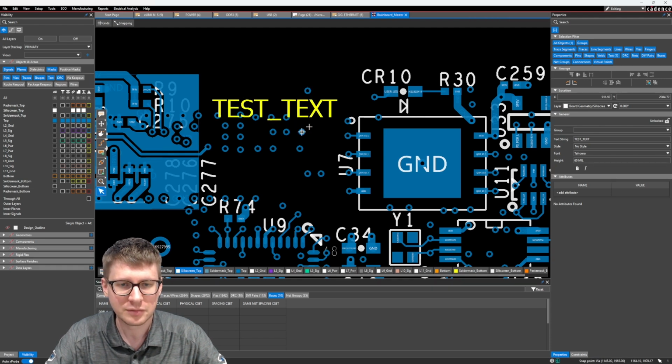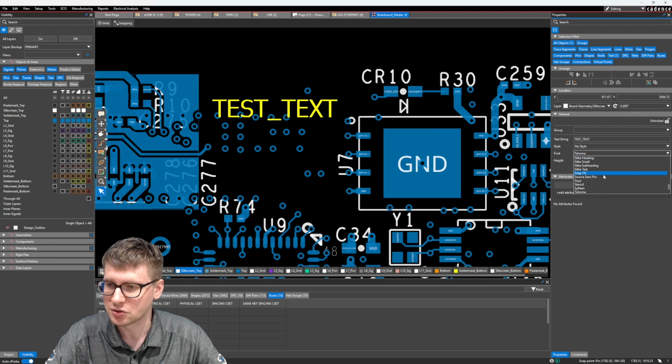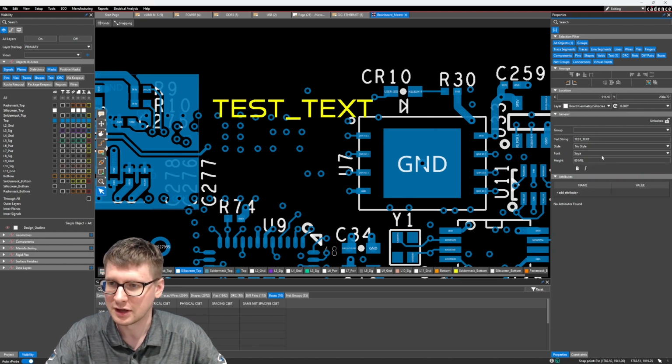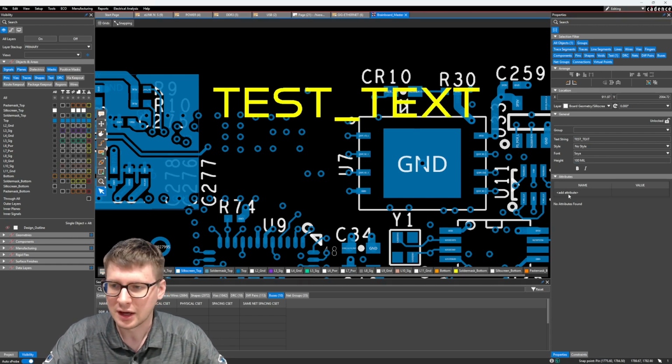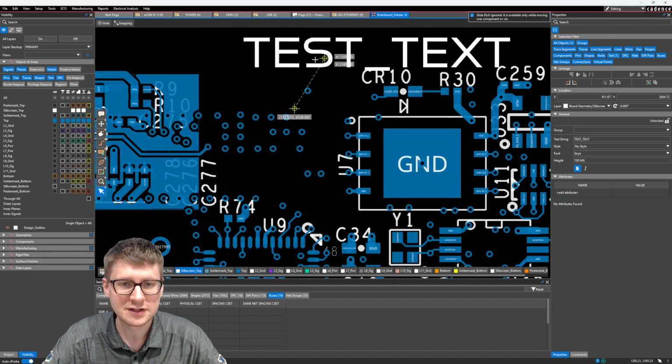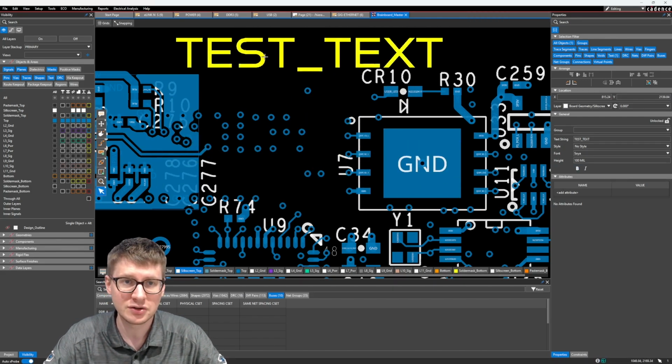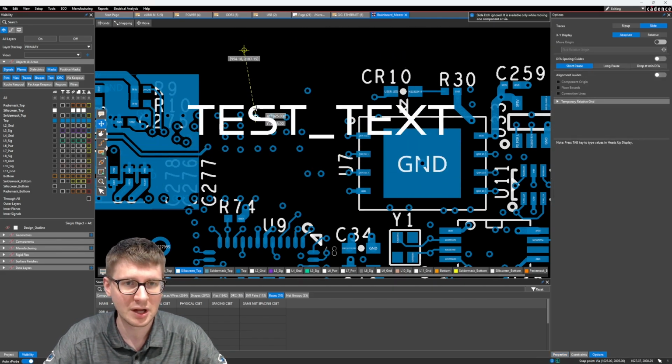But you see that once you add the text, you can also change the font from the drop down here in the properties panel. For example, we can change the height to 100 mils, and let's make this bold. And since this is an object on your canvas, you can select it. You can use the move command to move it.